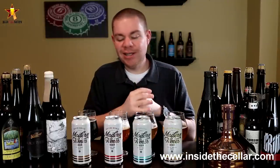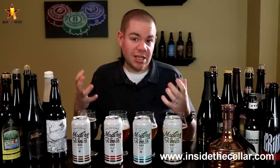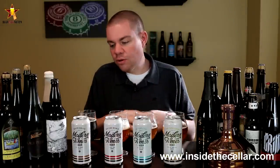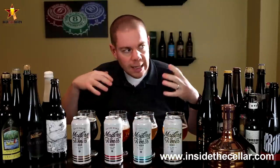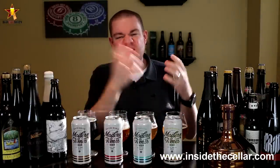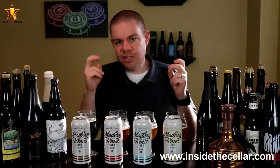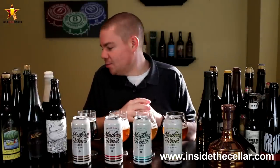This is Modern Times Beer. It was actually a Kickstarter startup. There's a brewer from Ballast Point, a brewer from Monkey Paw, and a brewer from Left Coast Brewing, and it was started by the former media coordinator of Stone. They all got together and Modern Times is the result. They create more sessionable craft beers — taking that IPA style and applying it to more sessionable styles. They're a little higher in ABV than you'd expect a session beer to be, but such is the case with most craft beers.